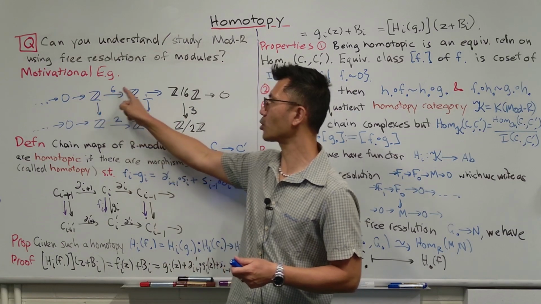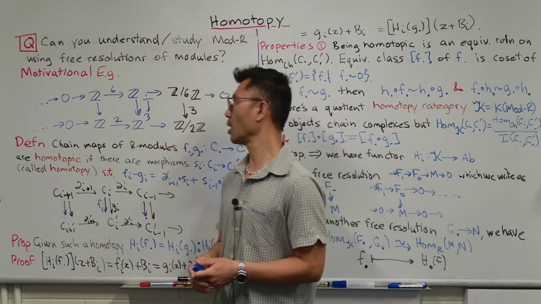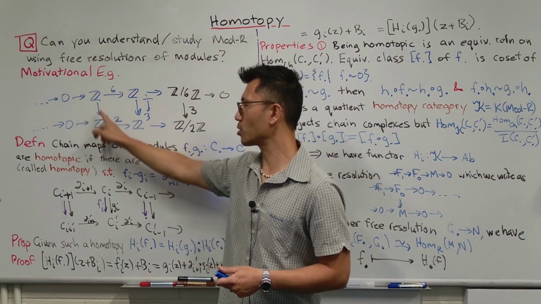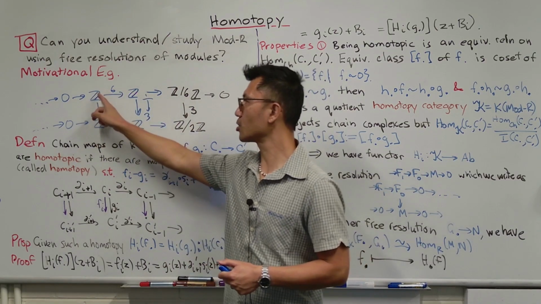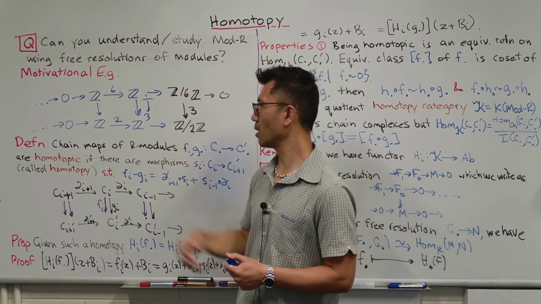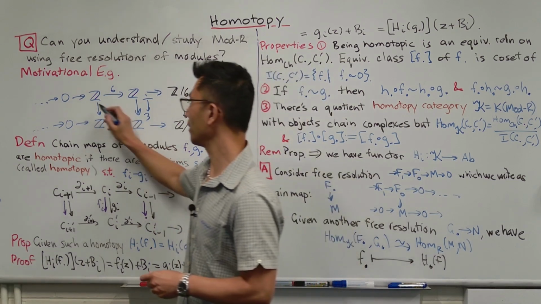Well, if you go around the square like this, you multiply by 6 and then 3, that's 18. And so you want to go around here, put a morphism in here, which has to be multiplication by some integer, such that when you go around like this, you also get multiplication by 18. Now this is 2, so I guess what you have to do is you multiply by 9 here.